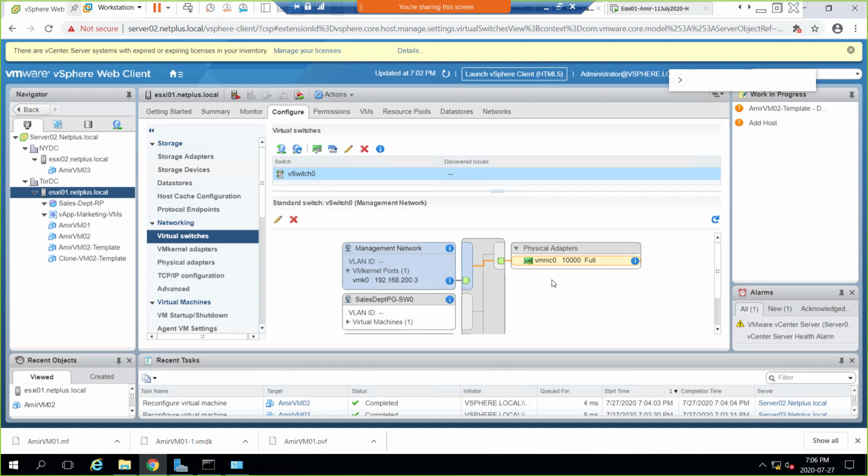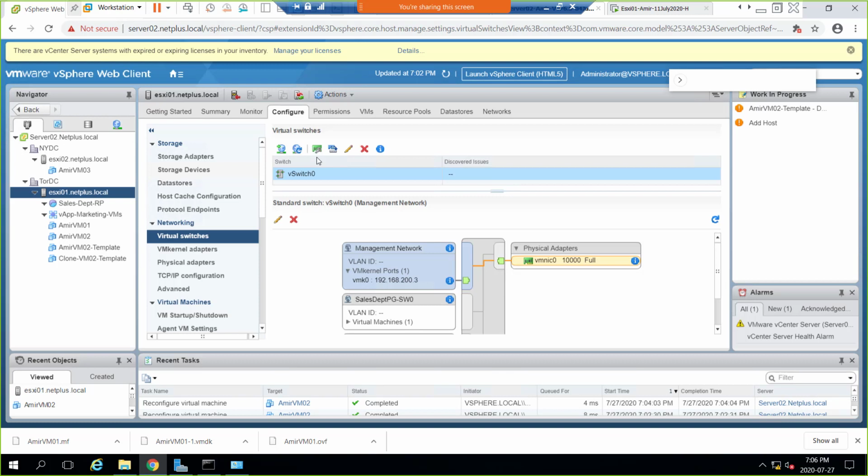So let's add a second NIC for virtual switch 0. Remember that we added 8 NICs there, so we have enough NICs. So we can add one more here to vSwitch 0, right? So how can we add that? If you select vSwitch 0, you can see on the top here the green icon, this one.